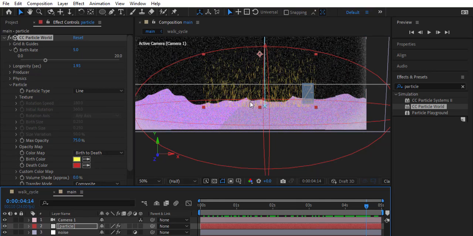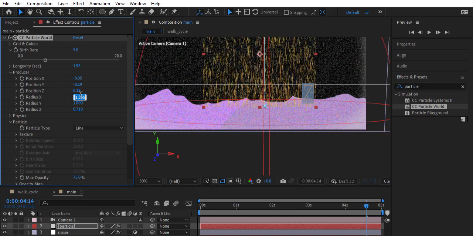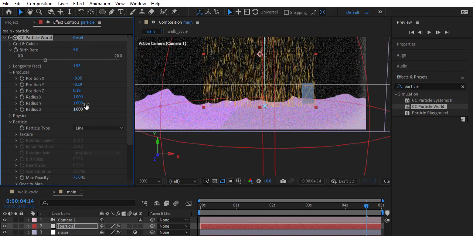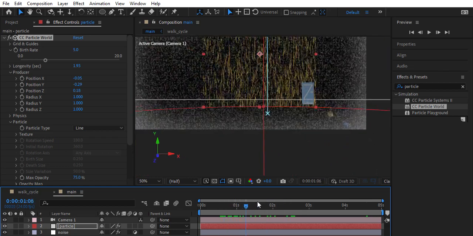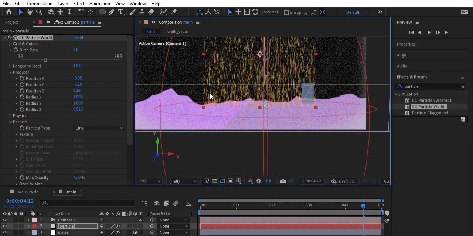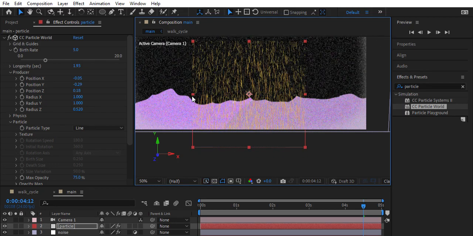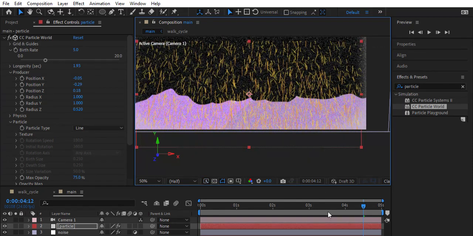So we could match the scene, although I think I need to reset the size of these things. Okay, there we go. And let's move it down a little bit in the scene. Okay, there we go.